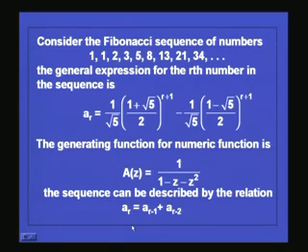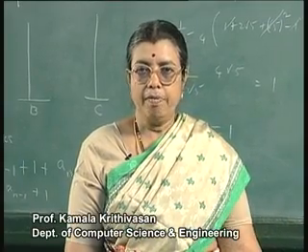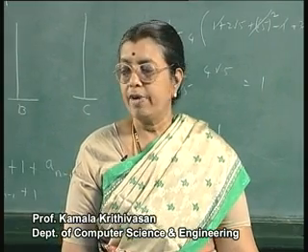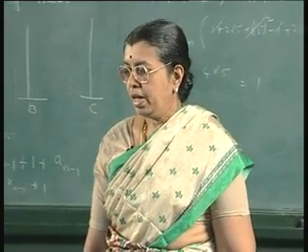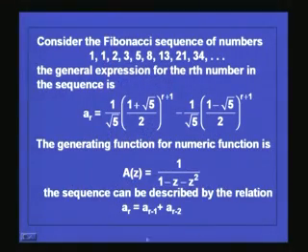Now, when you have a recurrence relation like that, how do you solve it? See, given the boundary conditions A naught, A1, etc., you can calculate A2, then A3 and so on. That way you can calculate, or you can also find the closed form expression. Now, how do you find the closed form, in the form of a generating expression or a simple expression like this in the general case? That is what we want to study in this lecture.